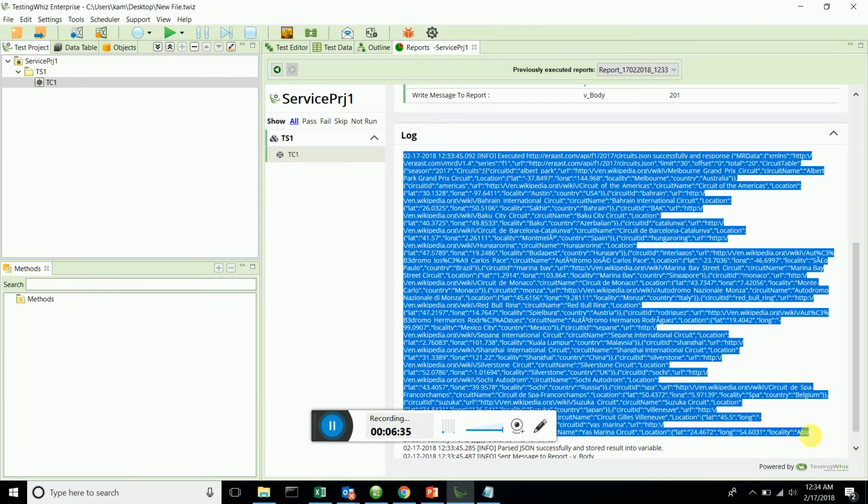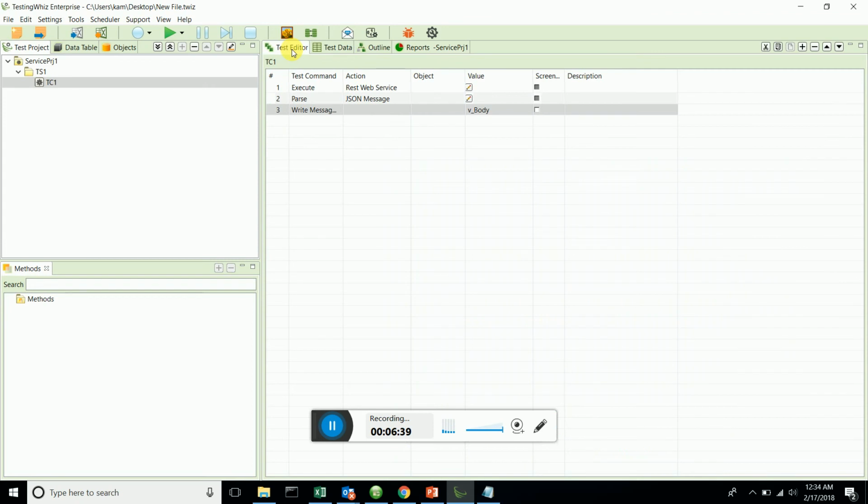We send a GET request and we get it, we pass the values and we write the entire body to the report. So this is how we do a simple REST based web services request test.